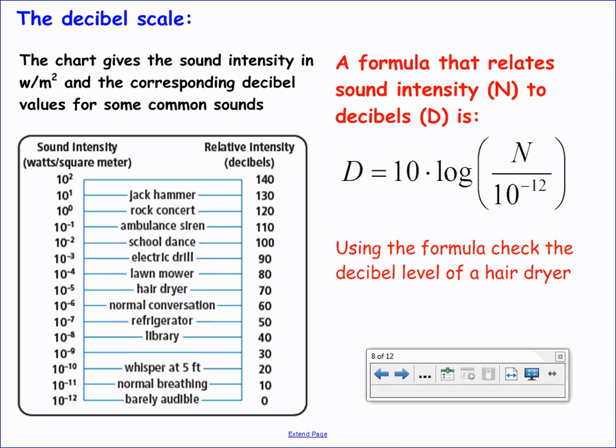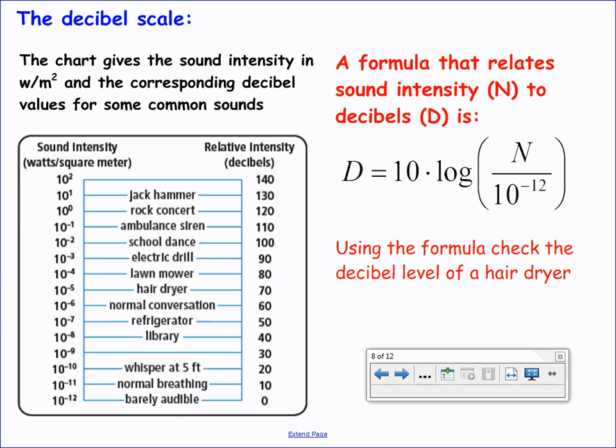Let's suppose our decibel scale is shown in the chart, where relative intensity, which is what our decibel scale measures, in decibels is compared with sound intensity, measured in watts per square meter. Watts is actually a power measurement per square meter, so when you hear those beats in the car going down the street, boom, boom, boom, that's power per square meter, and that's why you can sometimes feel that sound intensity.